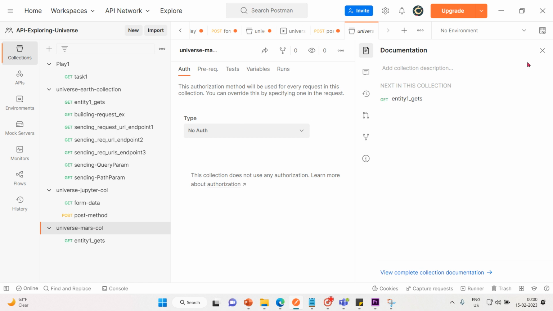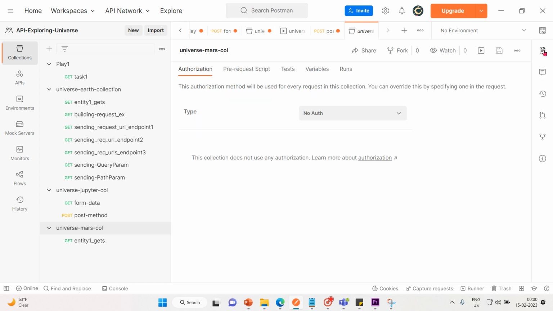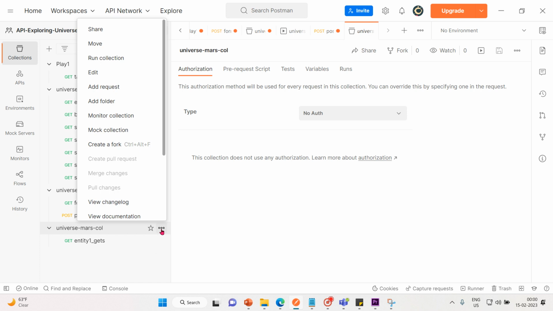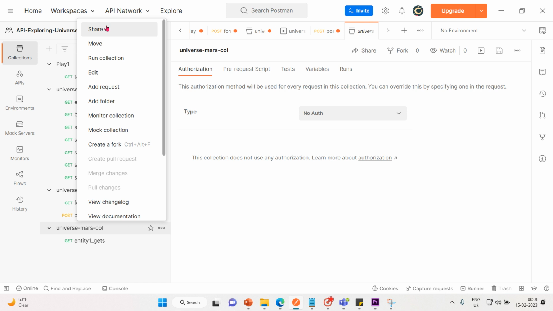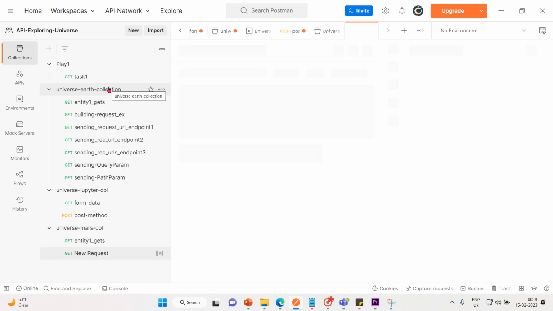Here let me close this documentation first, and then we have to select the more actions icon related to that collection. So view more actions, click on this. Now one window will pop up. Here I have to select create a request or add a request. You see that, add a request. I'll click on this add a request.